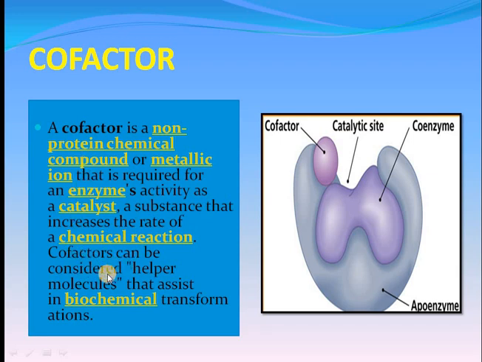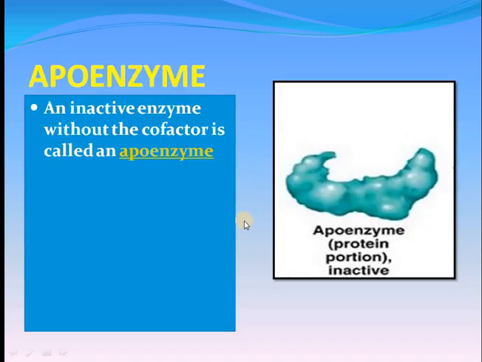The cofactor can be considered as the helper molecule that assists in biochemical transformation. Now these cofactors are basically non-protein chemical compounds. Here in this figure you can see that here is the enzyme, okay, and here the cofactor will attach. In the next slide it will be more clear.